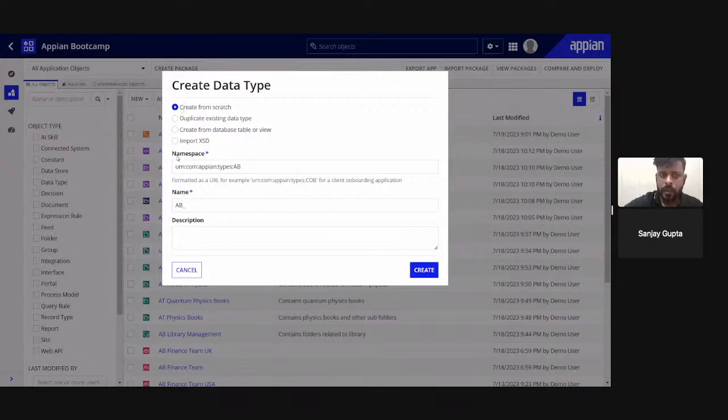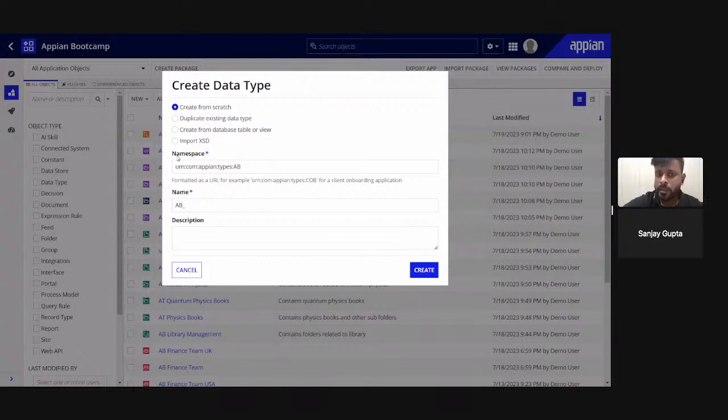Now you can see here we have one term, that is namespace. Namespace is nothing but a URL that is used to uniquely identify a particular category. Category is like a compartment, and in a compartment we keep similar types of data. Like if I'm creating an application for employee onboarding, we will use the same namespace, because there can be multiple tables for employee onboarding, right?